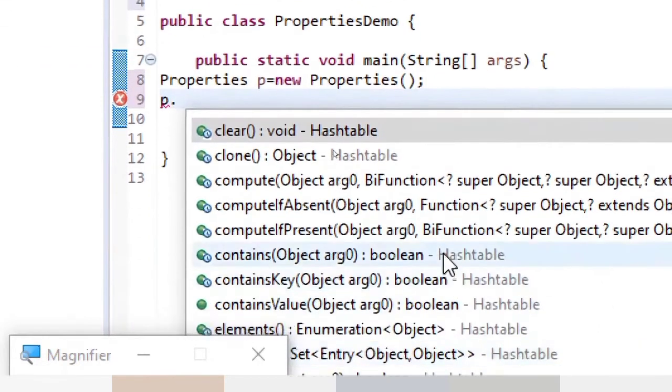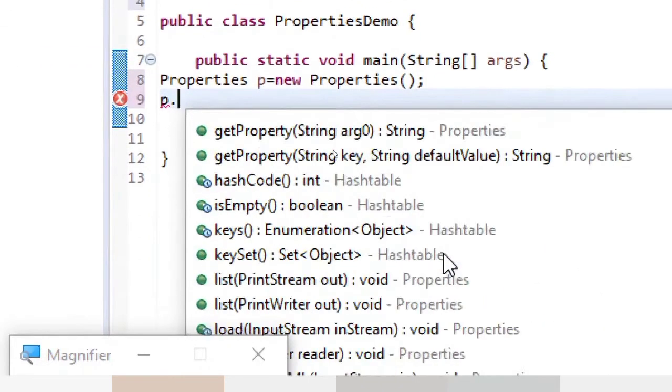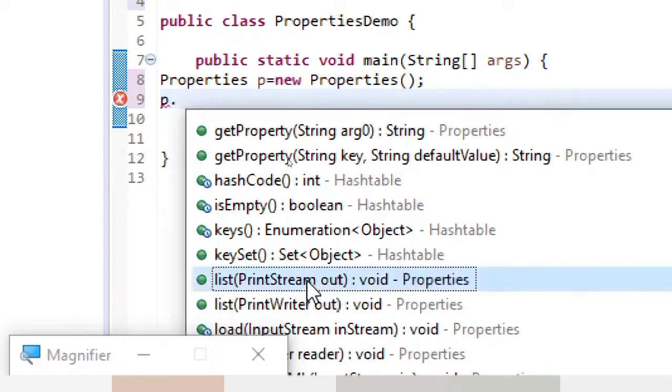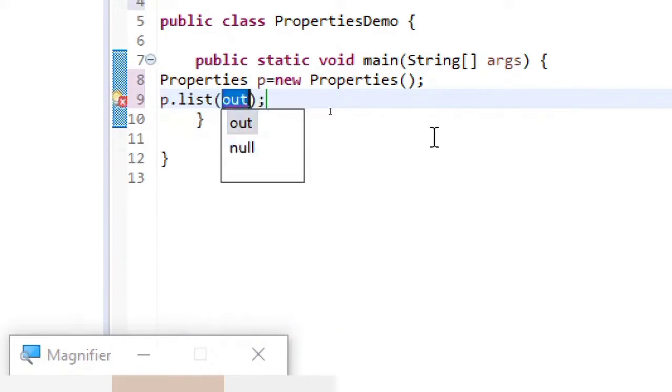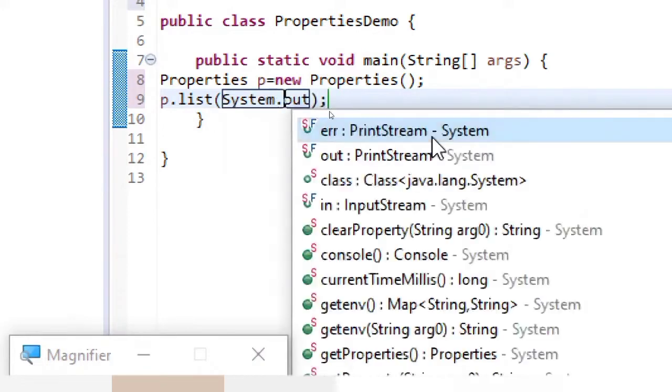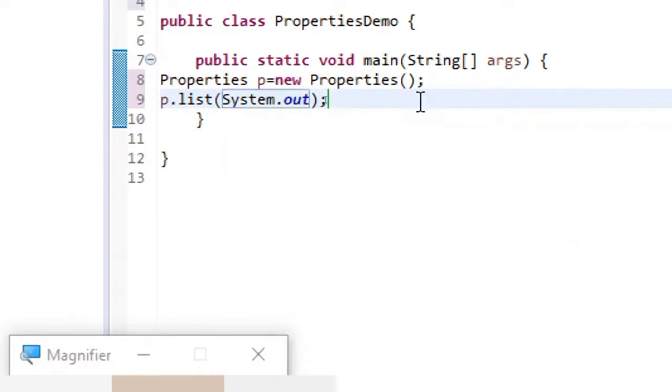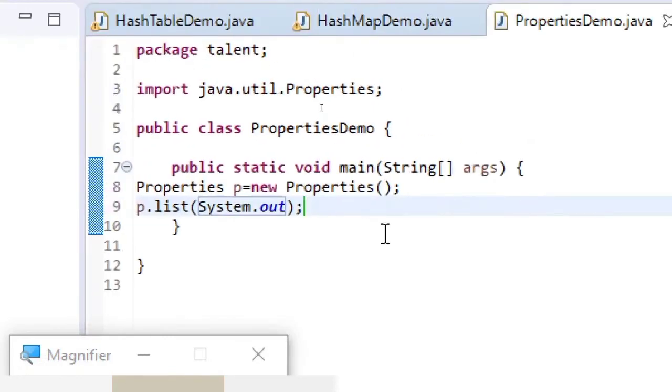search for a method list. Here you should be having, yeah, here you can see p.list, and here we will be using list of System.out.